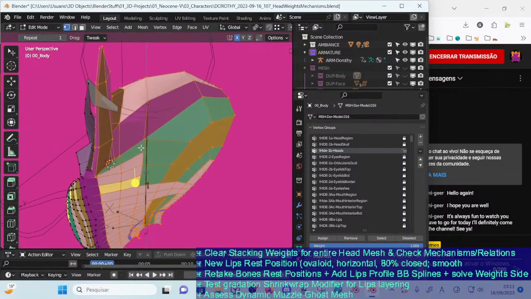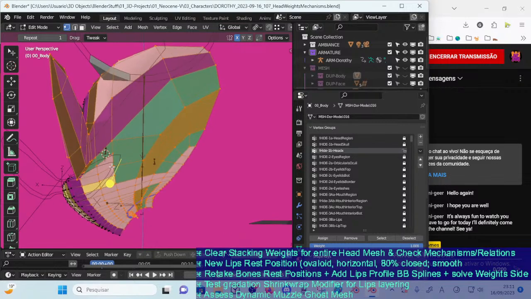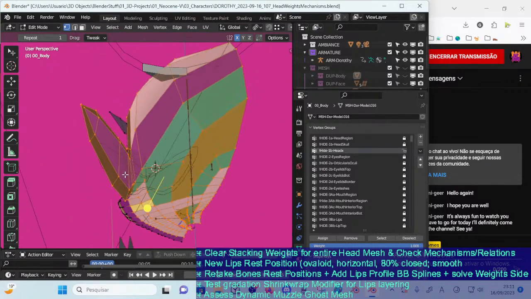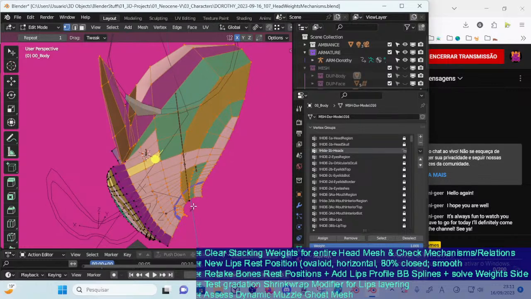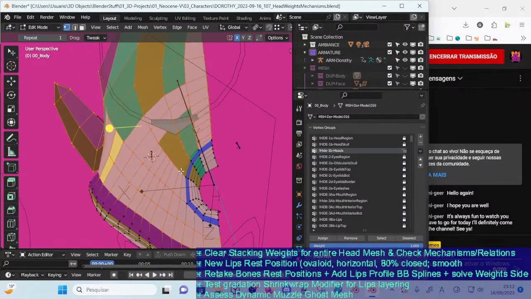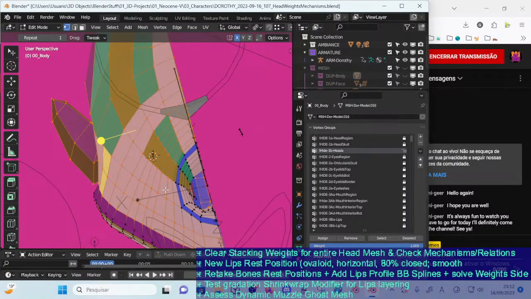Okay, this time we don't need this as a skull, so we could take this off. Until this blue edge, I guess. Yeah.